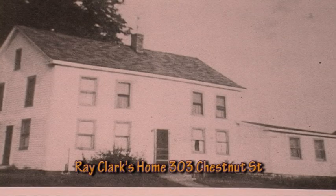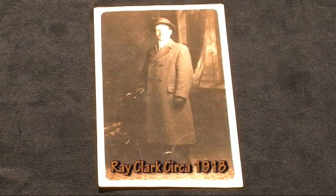Ray Clark, who was born in 1894, ran the entire operation from 1946 until September 1958. In 1952, the property on Chestnut Street, where Ray and his family resided, was sold to the American Saw Company. Later, American Saw was sold to Lennox Tool Company. Ray made a brick house on Hamden Road, now owned by Sandro, who owns Mex Landscaping Service. There is a huge garage door located under the house where Ray kept his large milk truck and equipment.